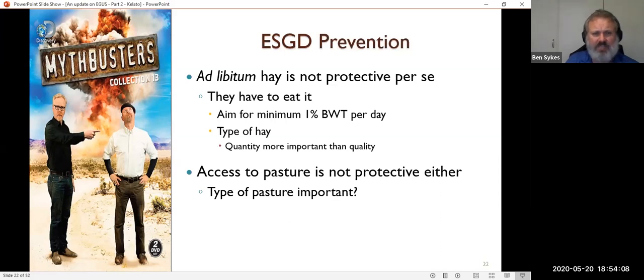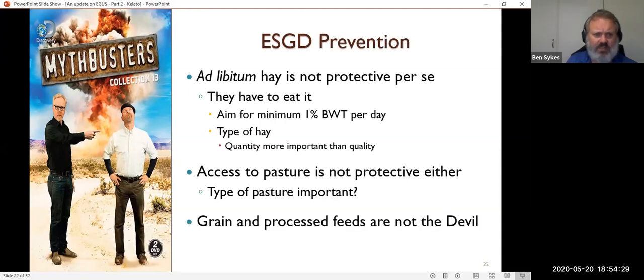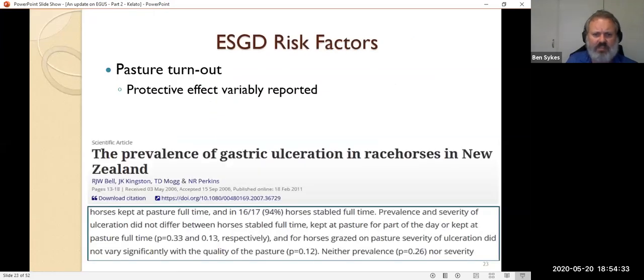If we don't look at all three factors — carbohydrate, roughage, and exercise — concurrently, we won't get the outcome we desire. Additional roughage may be advantageous even for horses on lush pasture. For a horse with a history of squamous gastric disease, feeding hay — particularly before exercise — may be advantageous to create a nice firm solid ball in the stomach rather than a slushy grass ball. Myth three: grain and processed feeds are not the devil. What else we feed matters in terms of carbohydrate — one of the cornerstone gastric ulcer papers showed that exceeding one gram per kilogram of carbohydrate per meal results in about a two-and-a-half-fold difference in risk.